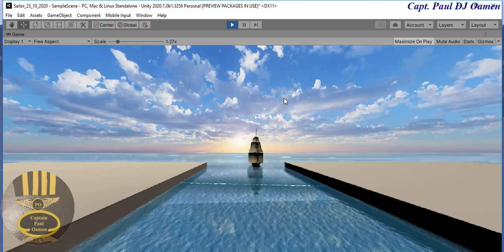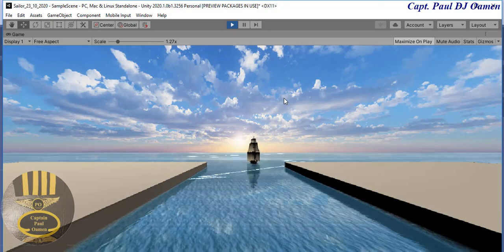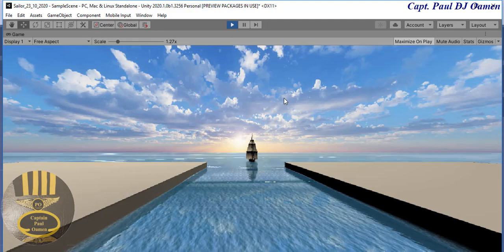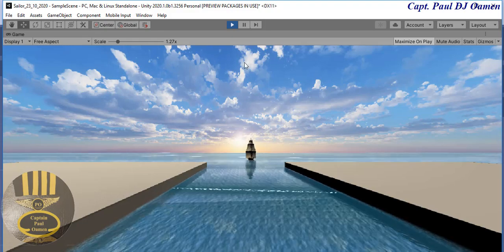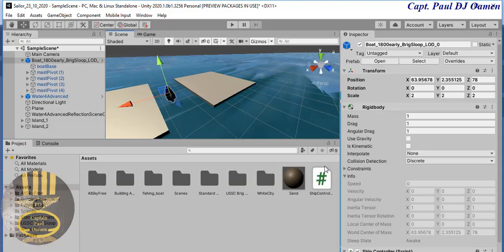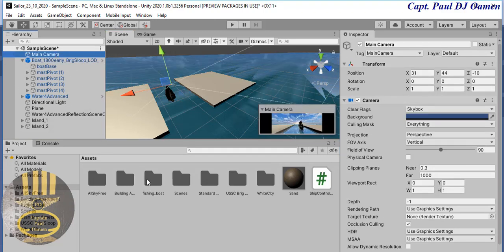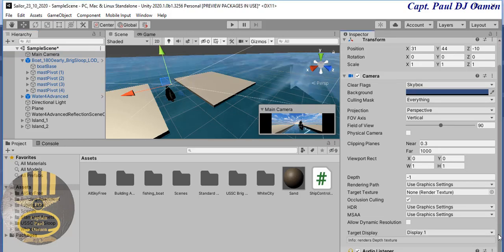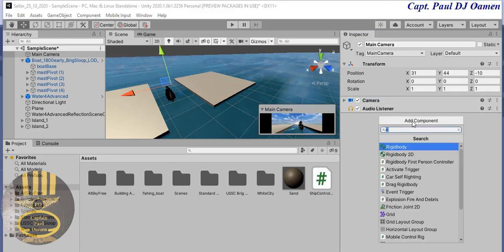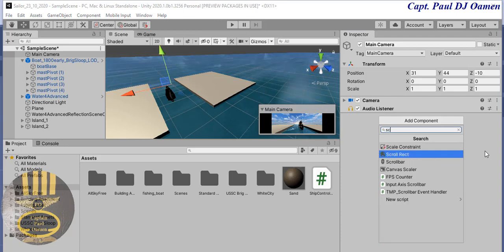So now let's write one or two lines of code, just maybe two lines of code for the camera to follow the ship to wherever the ship is heading to. Alright, so let's select the camera, and I'm going to come into add right here, add component, and I just want to add a new script there.